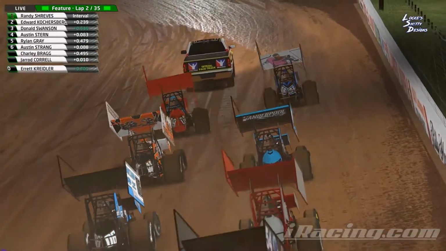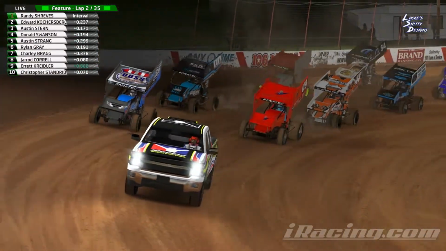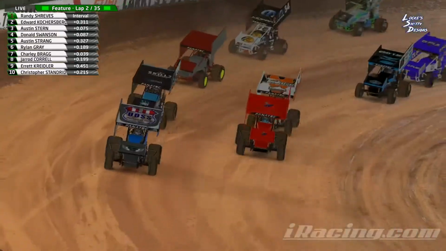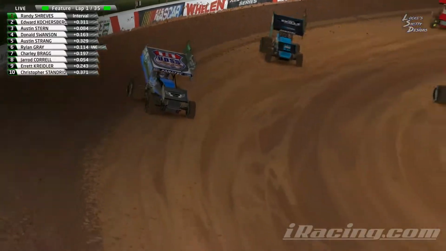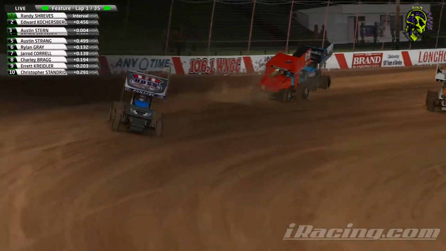Heck yeah. We're about to go green flag racing here at the Dirt Renegades. Get excited. It looks like Randy Shreves did choose the outside lane here. I think they swapped. Sure did. Green flag, green flag, and we're off. Green flags in the air here for the Dirt Renegades to start the feature tonight. 35 laps. Randy Shreves is off through 1 and 2 like a rocket ship, and now the battle begins.